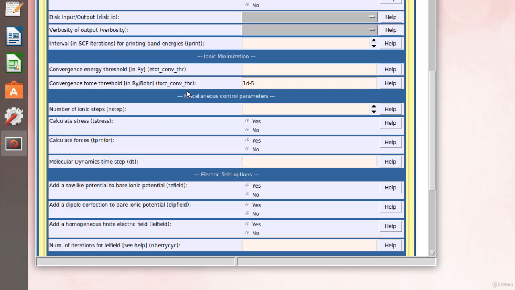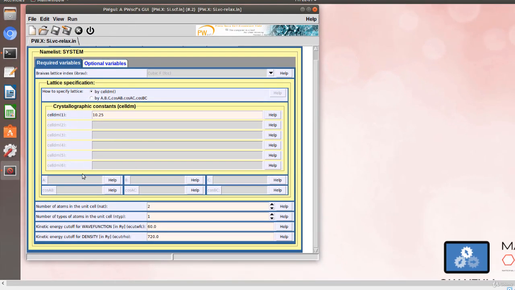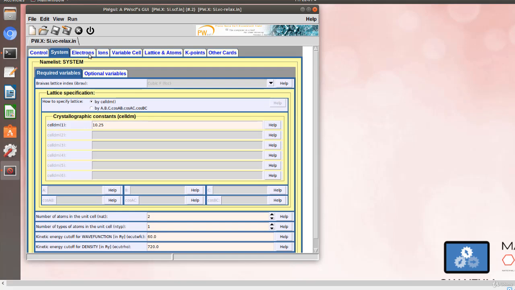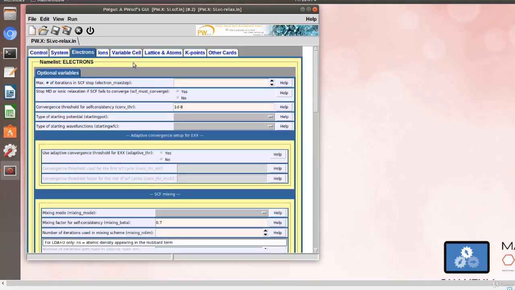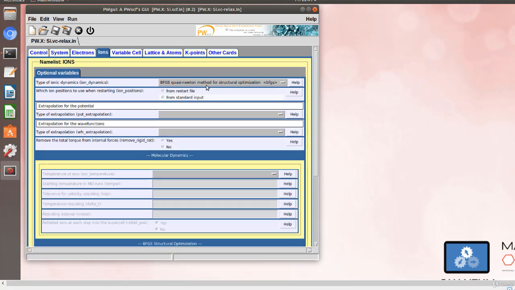Then we should define the threshold for force convergence here, 10 to the power of minus 5. The system section is unchanged. Also the electron section is unchanged. Then in the ion tab we specify BFGS here for ionic dynamics.